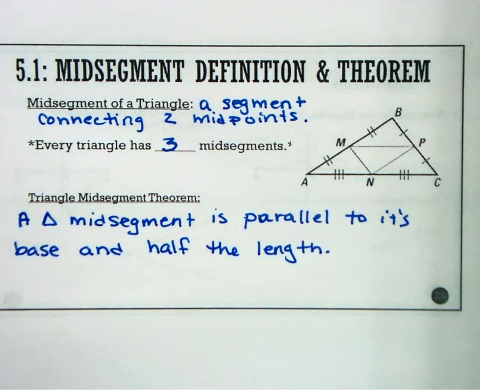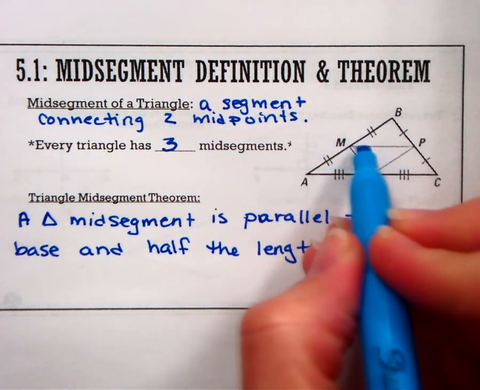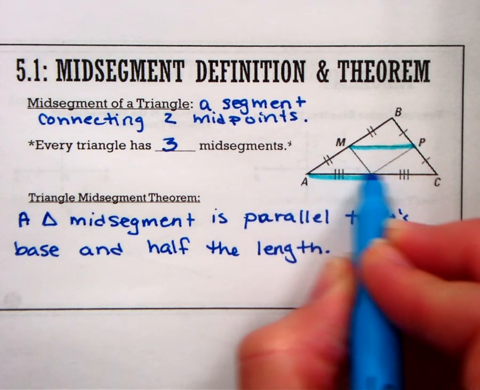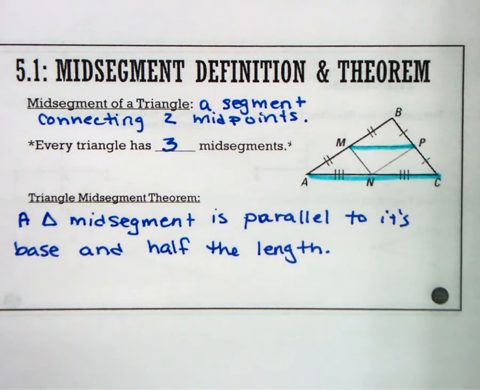Okay, so I like to make things super colorful, so I'm going to switch over to some colors and I'm going to say right here it says a mid-segment is parallel to its base. Which one is the base to the mid-segment? Which ones go with which ones? So I'm going to highlight those just so if you're a visual person you can see that. So for example, MP goes with the base AC. Okay? Question? Will it always make a trapezoid, the two together? Trapezoid looking? Yeah.